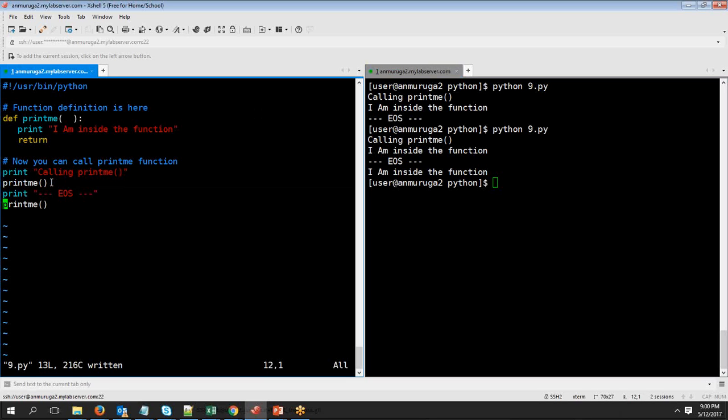Getting it on what is a function first, the simple function. Yeah, we will see deeper. Okay, so a function means I'll have some group of lines, I'll put it together. For that, first I have to define, and wherever I want to call, I will simply say the name of the function and the parenthesis. And wherever I give that calling, at that place exactly, it will run all the lines or the group of statements that you have as part of that function.